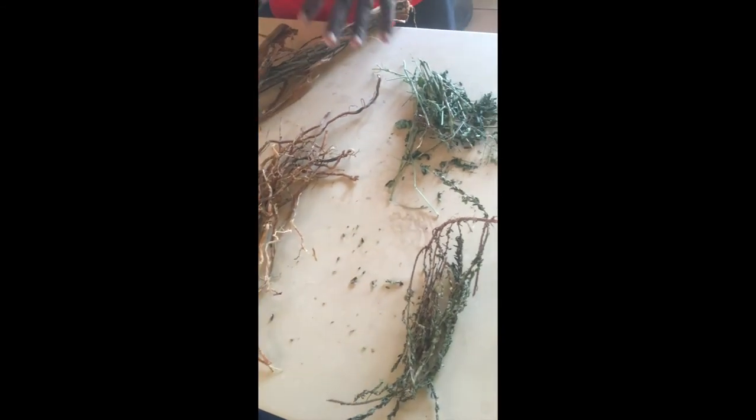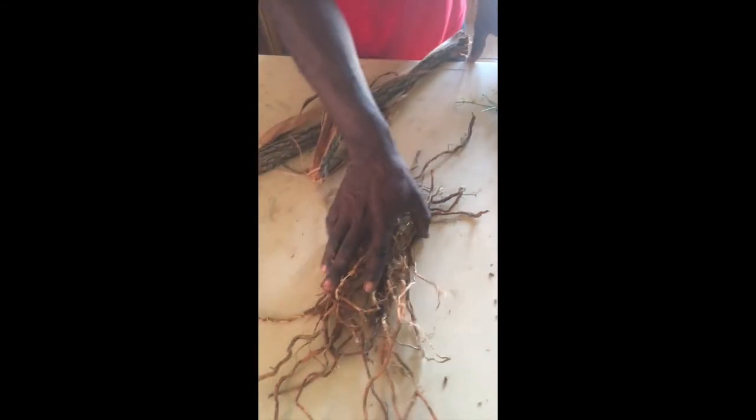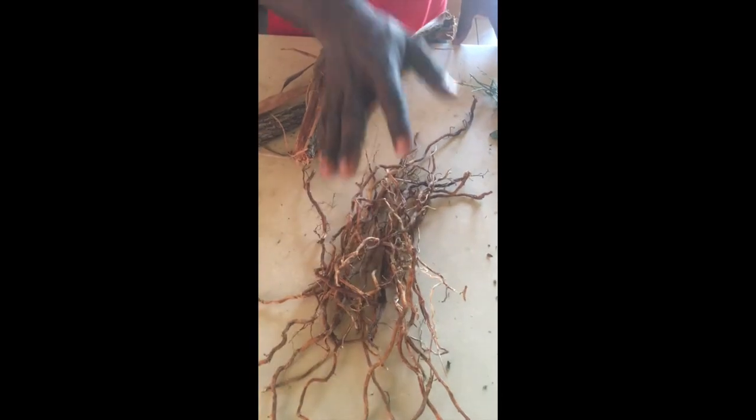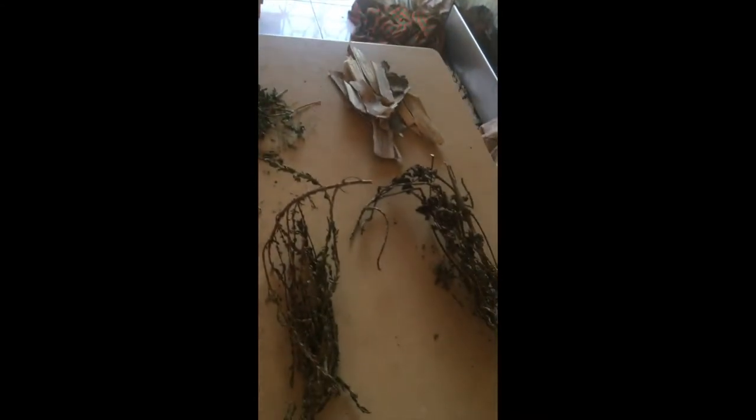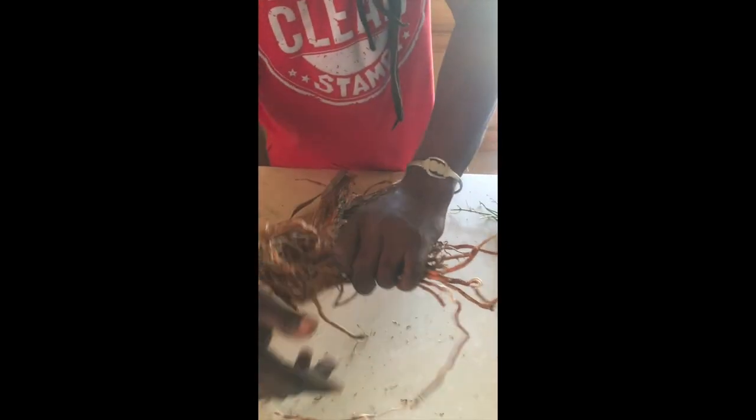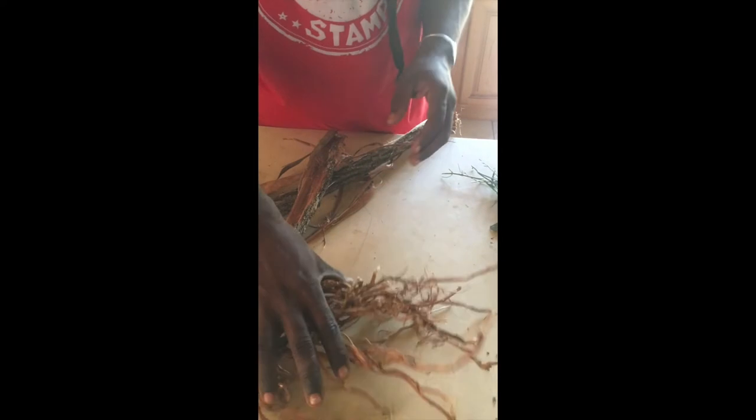This is iron. You could say everything right here is iron, but this is the most powerful iron right here, the sarsaparilla. Because of its magnet efficacy, it pulls them, augments them, and tells them what to do. And in that way, they are pretty much perfect. So how do we do this now? We put this in our pot. We're not going to put it in another pot right now, but this is what to do. Cut it up some more and put it in our pot.